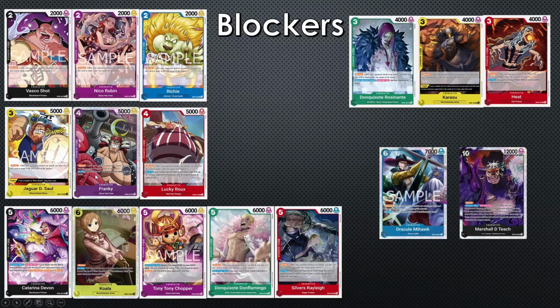Frankie, once you're at 10, this Don -2 doesn't really matter. You're probably not playing Black Purple Luffy, even if you get multiple Frankies, because that leader just doesn't seem very good in a sealed format. But yeah, a blocker that cycles a card is great. 6k blockers. First up, you've got Katarina Devon.